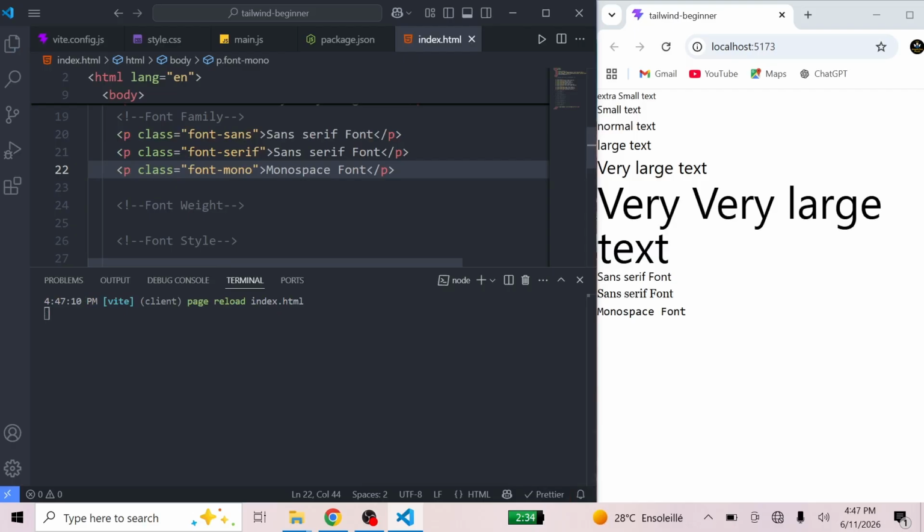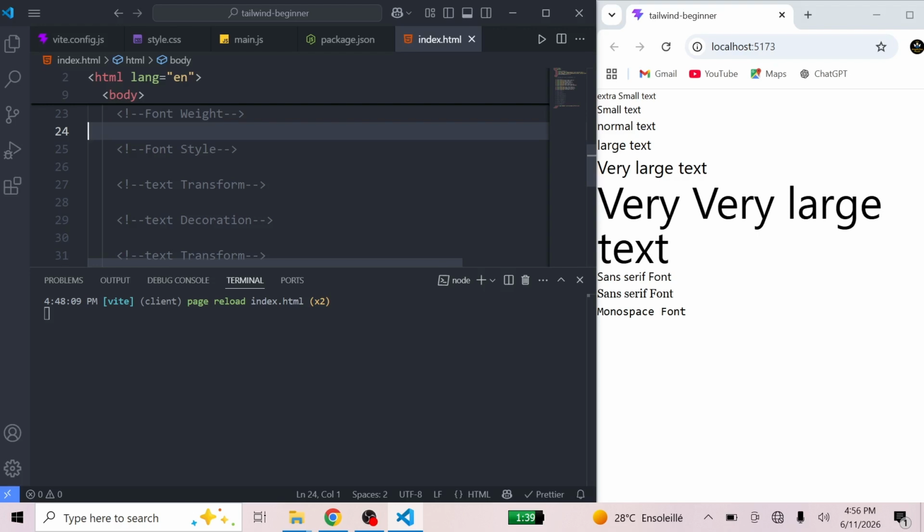The big difference between serif and sans serif is that the serif font has a small decorative stroke, or we can call it a tail. You can see here it has a small decorative stroke or feet, but sans serif doesn't. That's the difference between serif and sans serif. And the third one is font-mono. Those are the three utility classes Tailwind provides for font family.